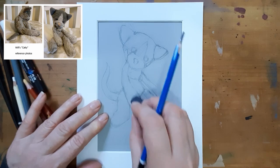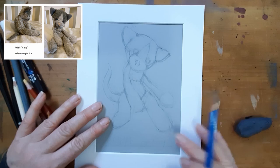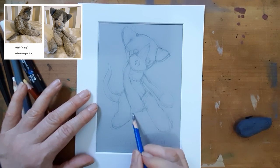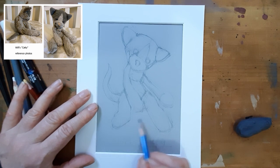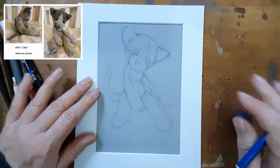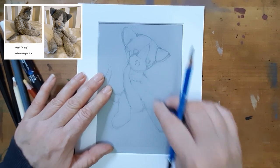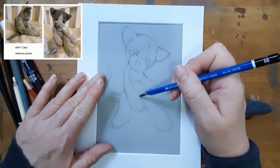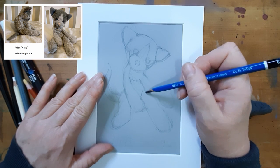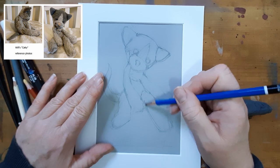So I always decide at the beginning of the picture where the light's coming from. And because Catty's pose is like this, I've put his tail on this side and I'm going to do the light as though it's coming from here, so the shadows are going to be here and that will balance out this tail, I think. Right, now I feel like this leg isn't looking quite long enough, so let's just bring it up a tiny bit like that. That nice curve.